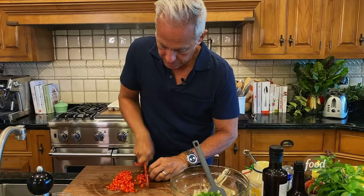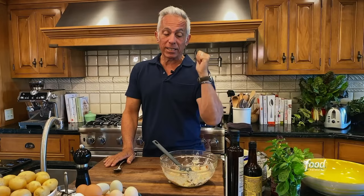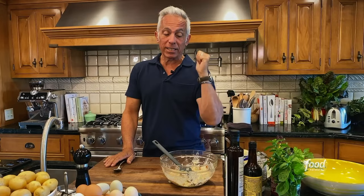We're gonna put it in, just like this. This looks so good — just think of that on a sandwich or in a salad. Everything is so fresh. We're gonna put this all together, and then we're gonna add some salt and pepper. Give it a good grind of pepper. I'm gonna add a touch more mayo. A lot of egg salads — you make them and they get very watery. At first it's gonna start off dry, but when it sits in the refrigerator for about an hour, it gets a bit more wet. A lot of people make the mistake of way over-mayonaising their egg salad. I'm gonna taste it to make sure it has enough oomph.